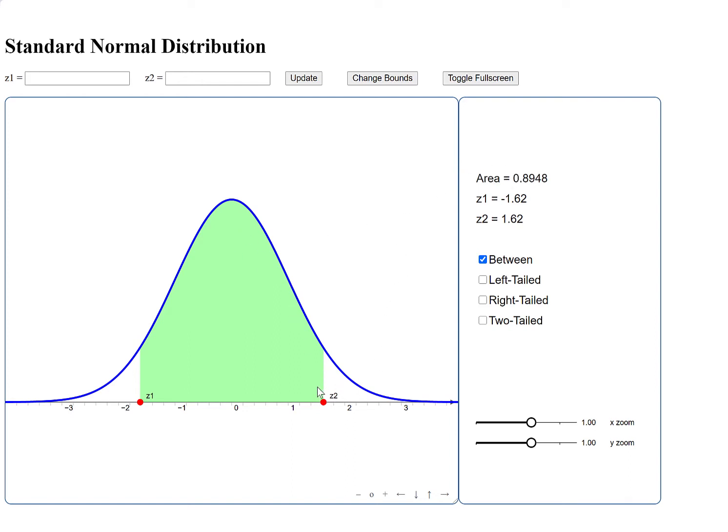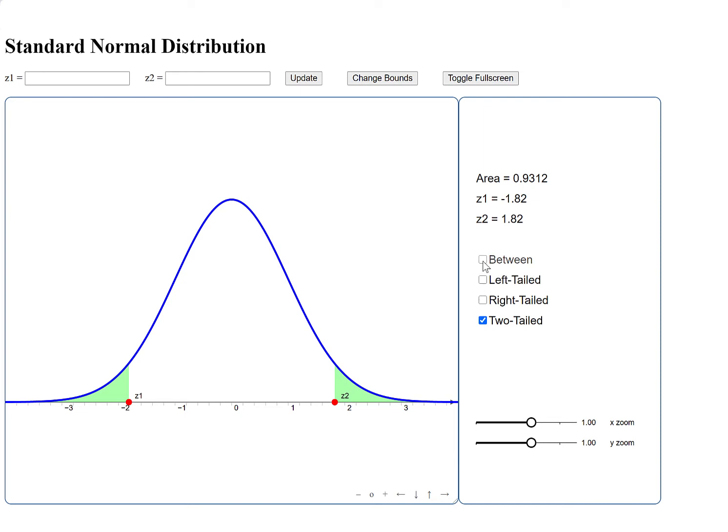Right now it's slightly less than 94, so I'd need to go a little bit further and try and determine what value is closest to 94%. Now, that's going to take some time to really get that to land exactly where I need it to. So instead, I'm going to try and take advantage of technology to help out. Effectively, I'm going to take this green area and do the complement of it. And when you do the complement, you'll end up with this area in the tails.